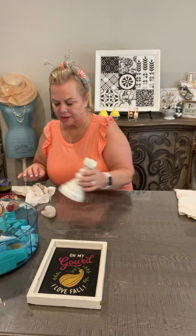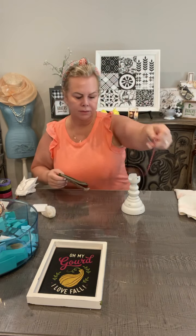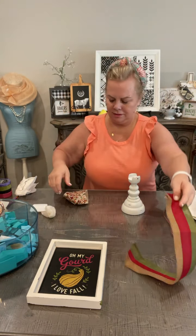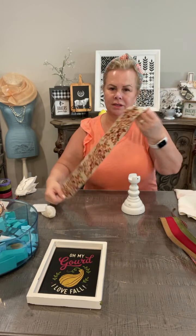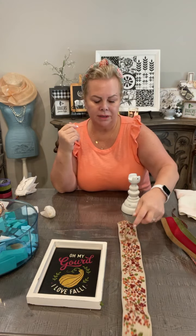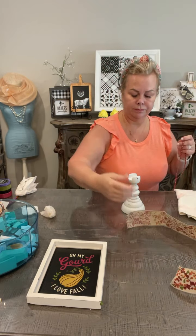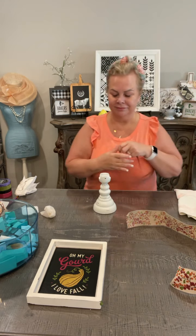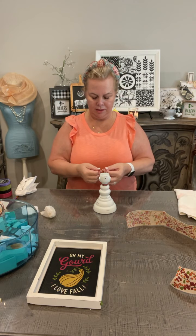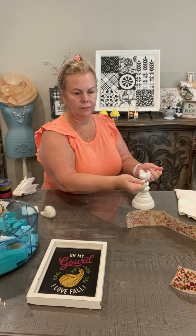All right, let's do some ribbon, and then we're gonna get back to the gold leafing, okay? So, everybody got the same thing this month. Sometimes people get different ribbons, but everybody got the same thing. So go ahead and get your ribbon out. Look at the colors. So this is why I thought I was gonna do the gold and the orange, but then I really wanted to bring out that jam color. But I think the orange would be really pretty too. All right, so super easy. Start with your thinnest ribbon, and we call that the anchor ribbon, right? And you are just gonna tie a simple knot, single, okay?